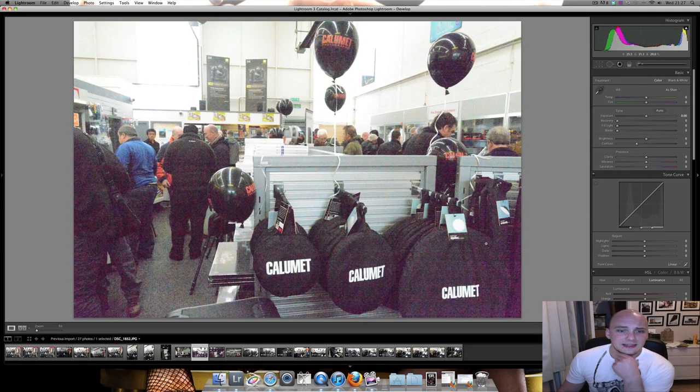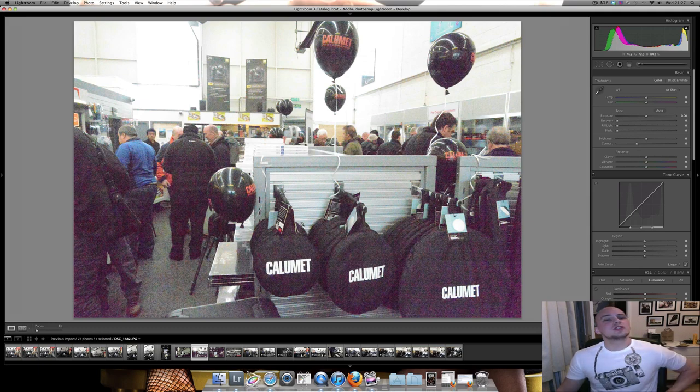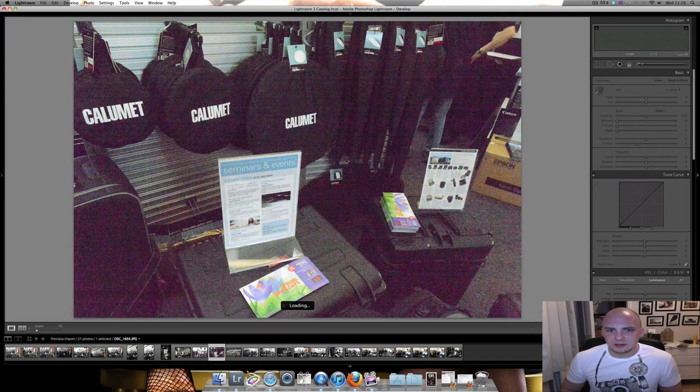Here's another shot at ISO 200,000. Have any of you ever shot at 200,000 ISO for a reason other than just to see what it looks like? I really don't know why the camera companies are putting this in, because what it is is artificial noise — it's effectively still ISO 12,000, but what they're doing is artificially adding extra exposure, a bit like going into Lightroom and adding exposure there.